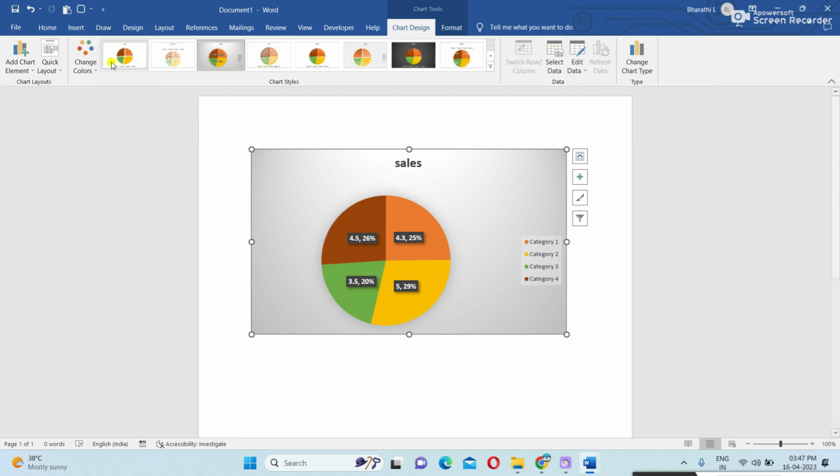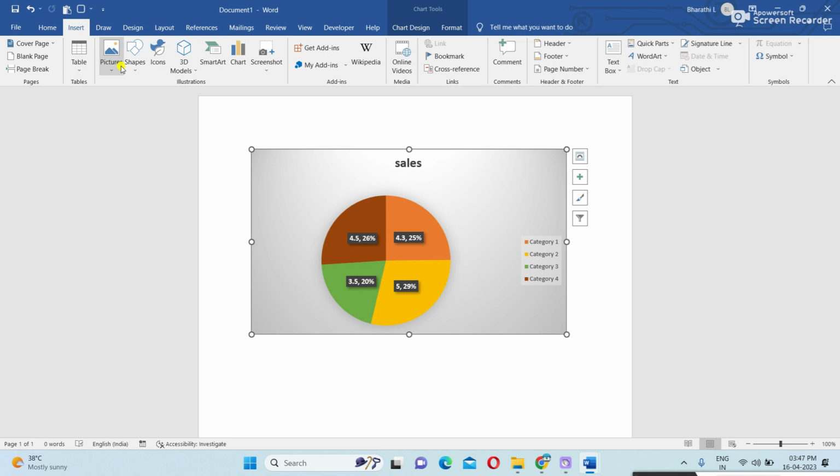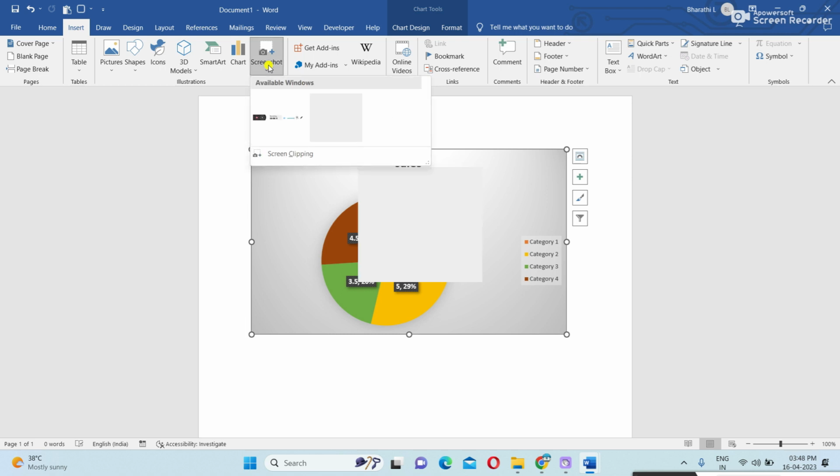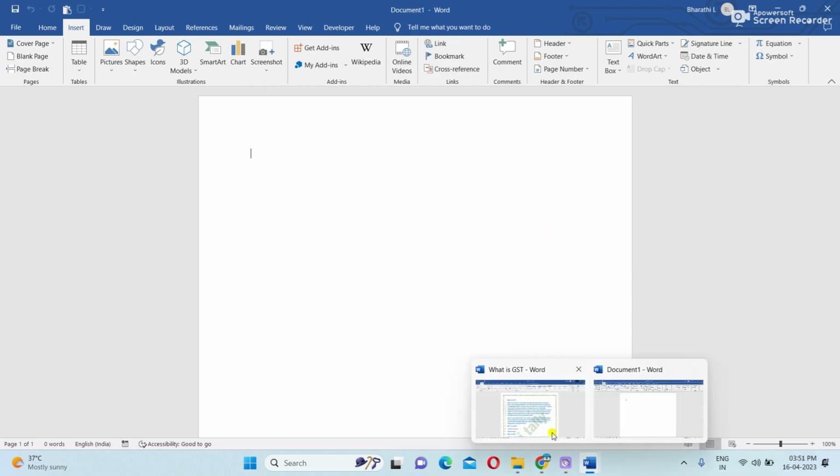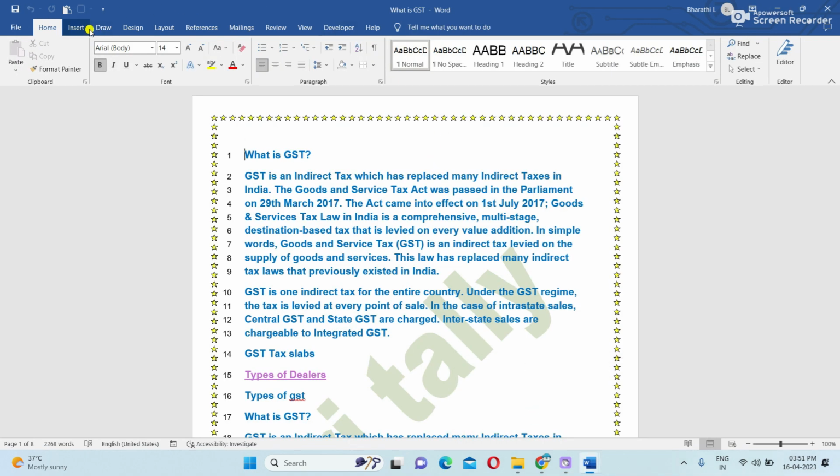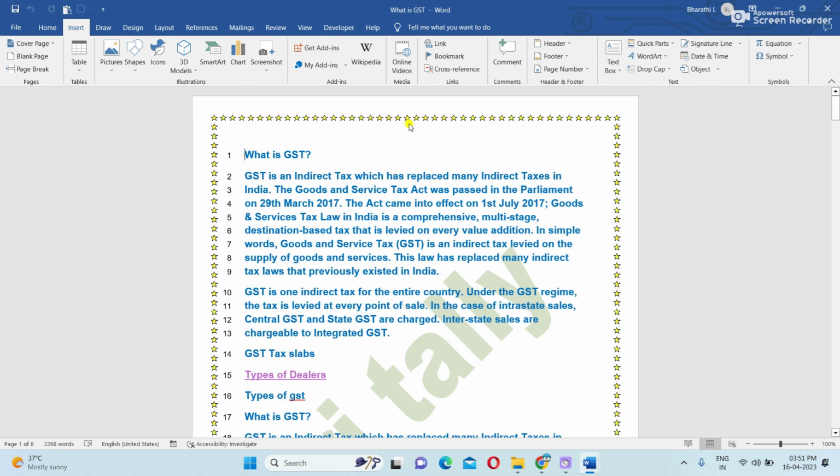Next, under insert, we discussed how to insert a chart. Next to that, a screenshot is also possible to take here. Take a screenshot: quickly add a snapshot of any window that's open on your desktop to your document. See, I am clicking screenshot now. Next to it, a link is showing, no? I am opening the next option. Under insert we will discuss the next one.